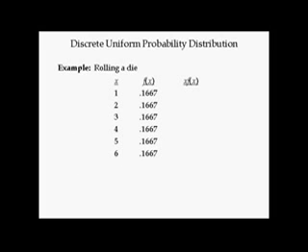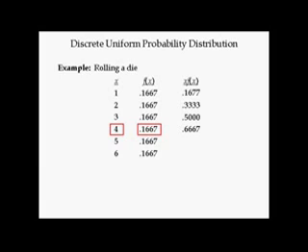Recall that we can compute the expected value of any discrete random variable. The expected value is computed by summing up the products of the values of the random variable and their respective probabilities. In the table below, we compute 6 such products. The first is 1 times its probability of 0.1667, which equals 0.1667. 2 times its probability of 0.1667 equals 0.3333. 3 times its probability of 0.1667 equals 0.50. 4 times its probability of 0.1667 equals 0.667.